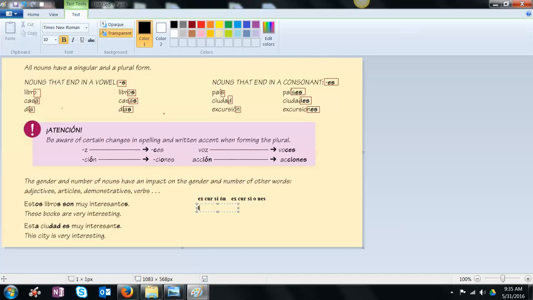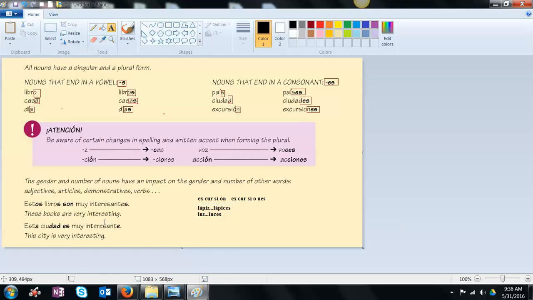The word lápiz would become lápices. And you'll notice here that lápiz had an accent mark on its first syllable. So when I make it plural, I still keep the accent mark. It's only the ones that are accented on their last syllable in the singular form that would drop their accent when made plural. Another one would be luz. That would become luces. So just remember that Spanish doesn't like to have Z's next to E's. So when you end up with a Z next to an E, change it to a C before you add ES.